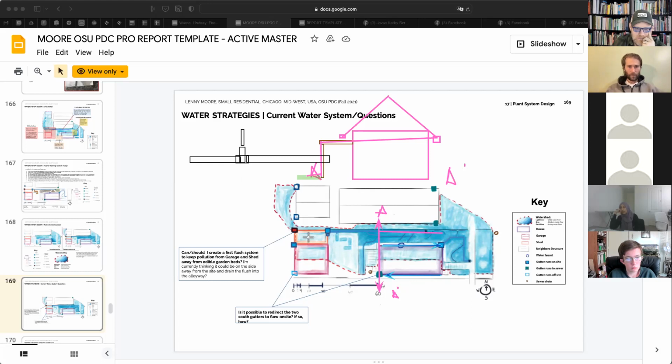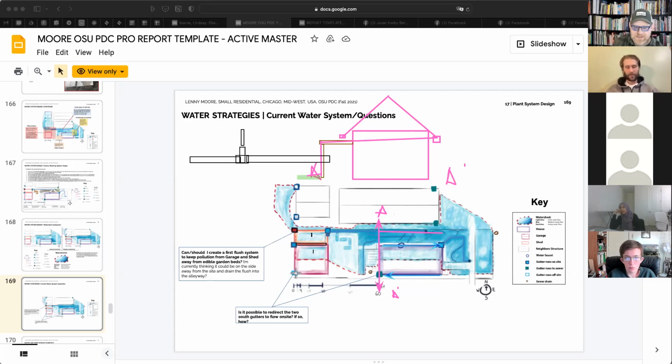Here, what do these pitches look like, Lenny? Does this pitch then flow onto this pitch? Is that how this works? Or is this a downspout here or a gutter? No, there's a gutter that goes to the alleyway to the left there that collects the... So the gutter on the left isn't going on site at all. Currently, this is the watershed that I want it to have. The gutter on the top left of the garage, I'm wanting to just have it go right over onto the shed. Right. Okay. So I can get that north side of the garage, but I don't know how to get the south side of the garage.